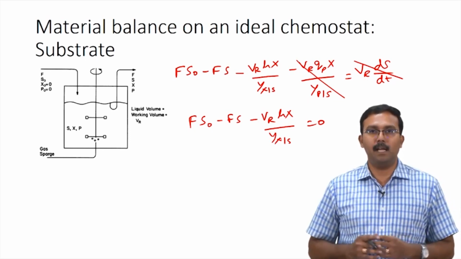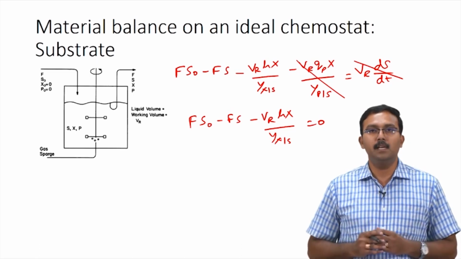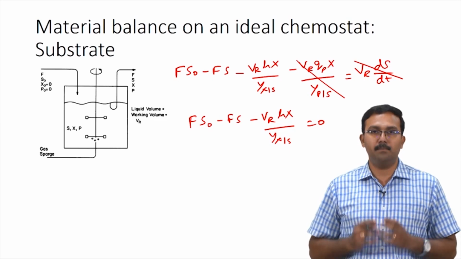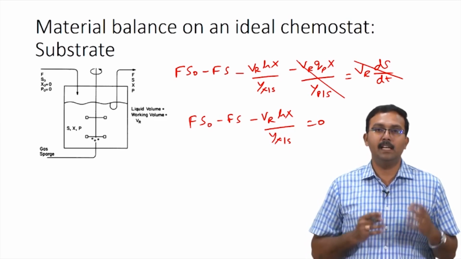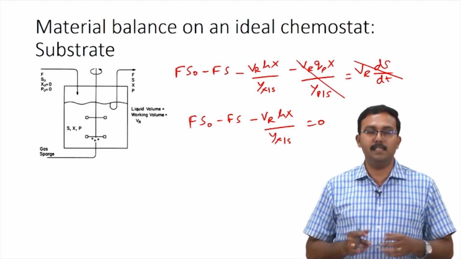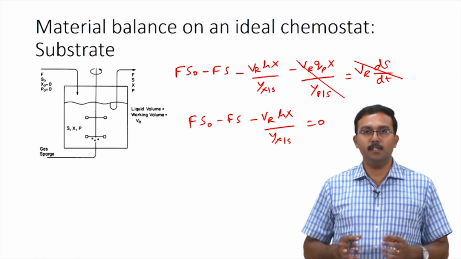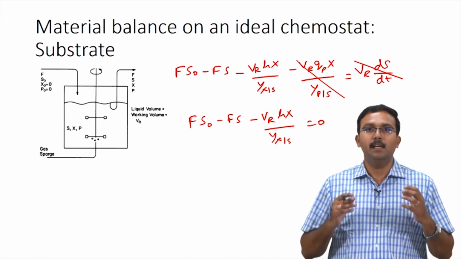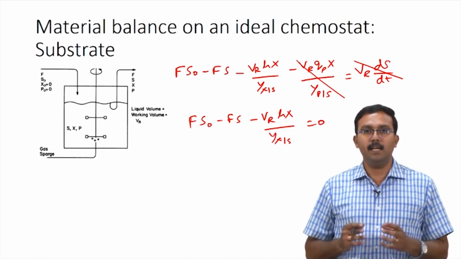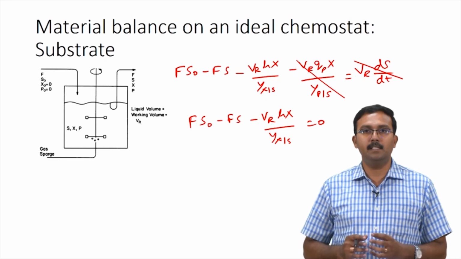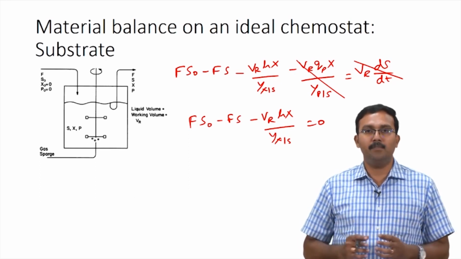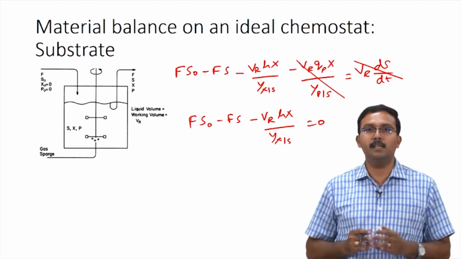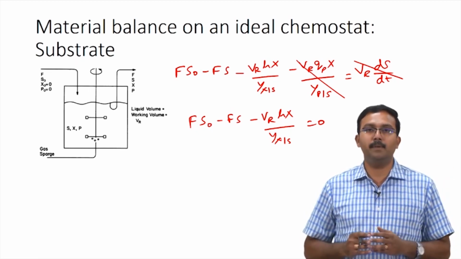While we perform these calculations, one thing you would have seen is the accumulation term for biomass was also given as dx by dt, and we had earlier defined growth rate also as dx by dt, but it is to be understood that these two terms are not equal except for batch reactions. In reality, change in biomass concentration due to many other factors other than growth can also happen. It could be because of change in flow rates, it could be because of accumulation of components and so on.